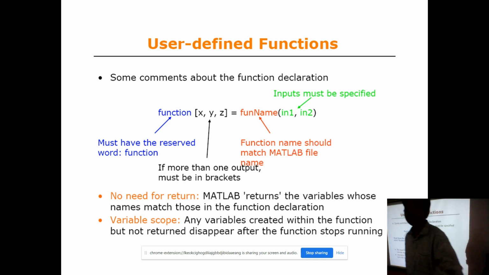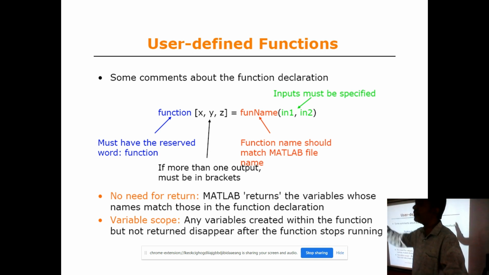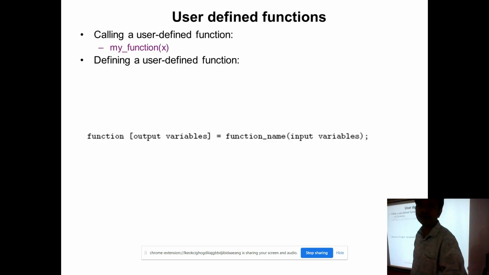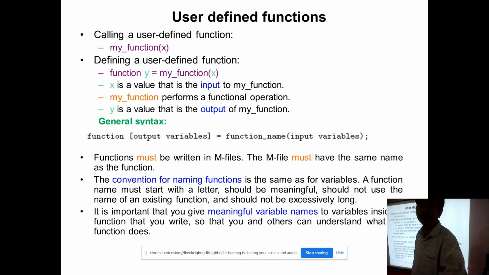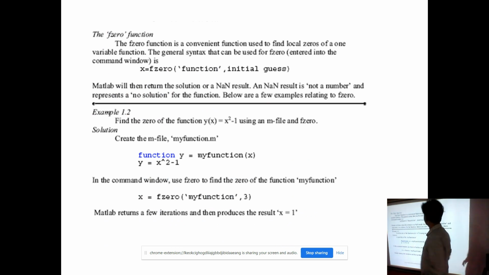So this file name should be same as the function name. Keep in mind, I am going to the same problem. Now look at the problem. Now I defined a function. So what is the syntax I told you? Function, open a square brace. If more variables are there, open a square brace. If a single variable is there, no need. I just use one output variable, y, because y is my output variable. Because y is the output variable, my function's output is y.